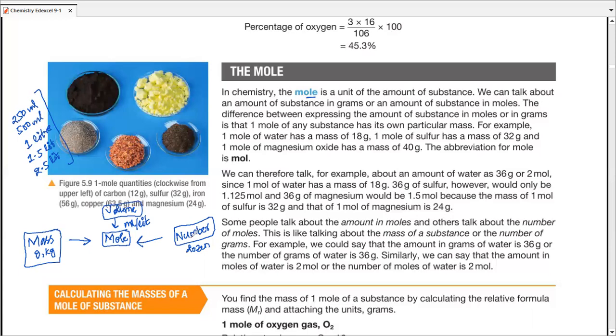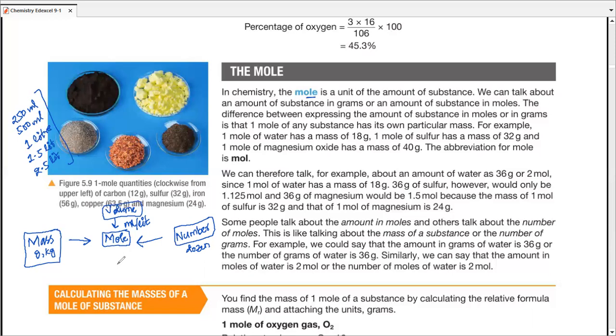We do the same for bananas. In some countries, we do the same for oranges or apples as well, right? So it's not just mass and volume that we go for. Sometimes we count them in numbering. The same thing happens in the chemistry lab.